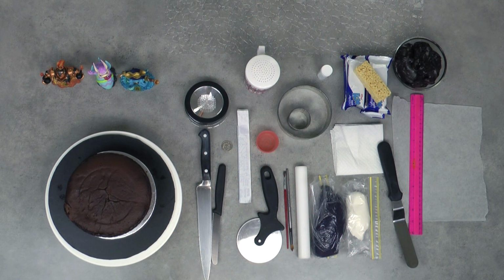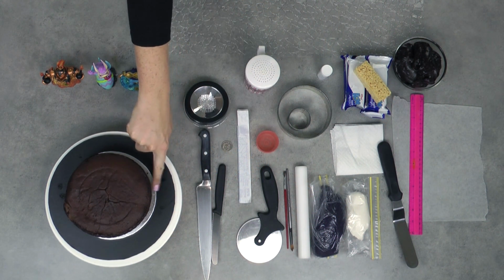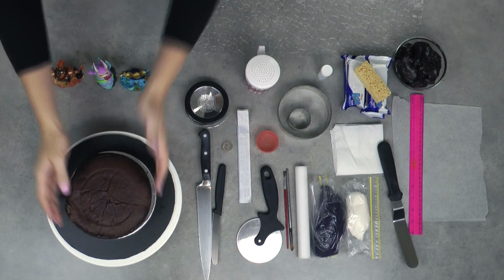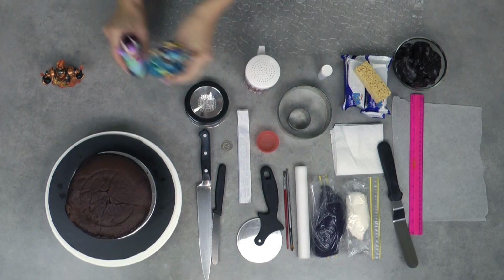The things that you'll need for today's tutorial: I've got a 10-inch cake board, I've also got a 7-inch cake board, and I've got two 7-inch cakes. They're actually stacked on top of each other, so you can take one tall one and cut it in half. They're about 1 inch each high. Of course, I've got my Skylanders Swap Force figurines to top my cake.